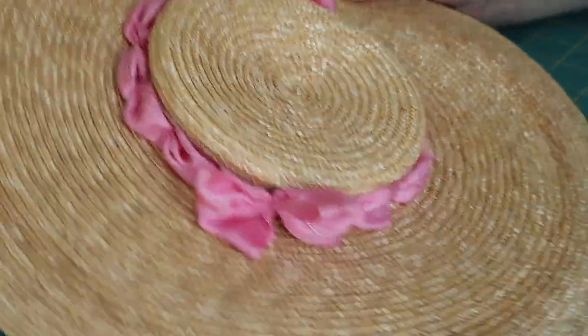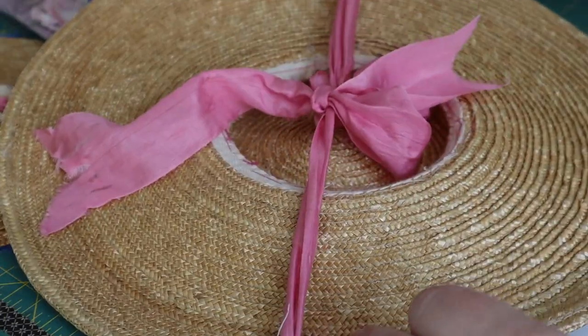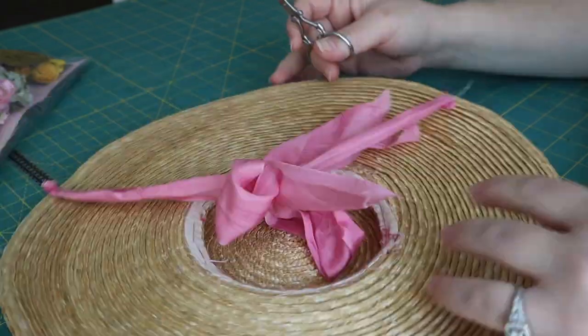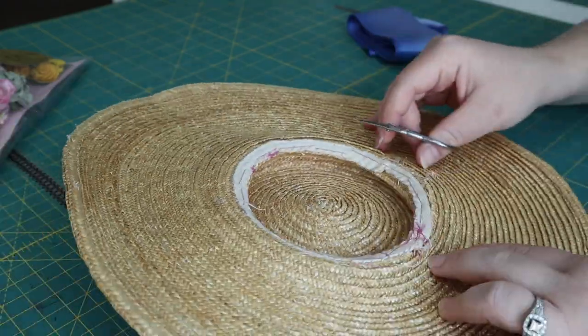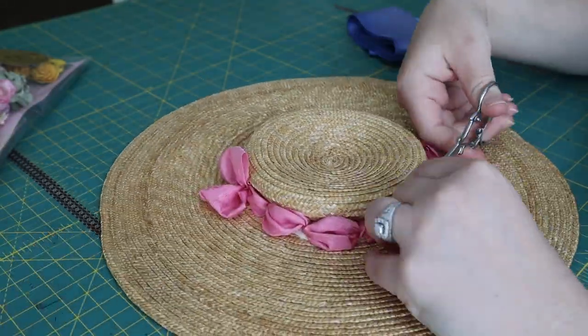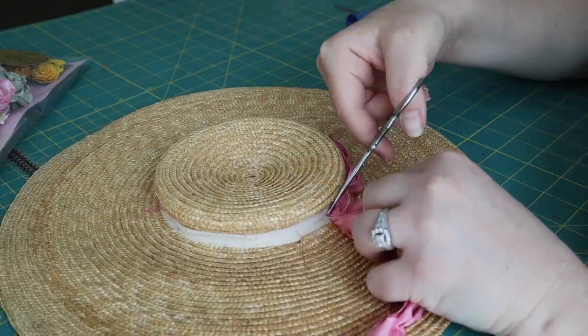For this project, I'm reusing my daughter's hat. It's been around and generally looks horrible if you look too closely, so don't. The hat itself is from Colonial Williamsburg and has been with us since she started reenacting in 2015. It's had many different decorations over the years, not unlike hats and clothing in the 18th century. You take it apart and remake it to suit your current tastes. Anyway, that's cleared up and we have a blank base again.